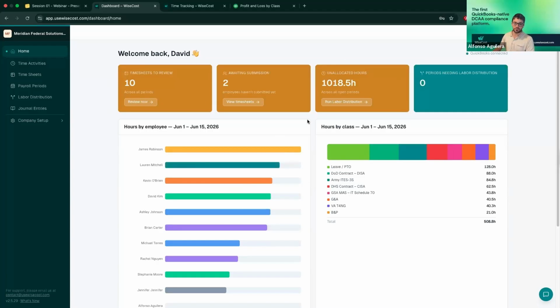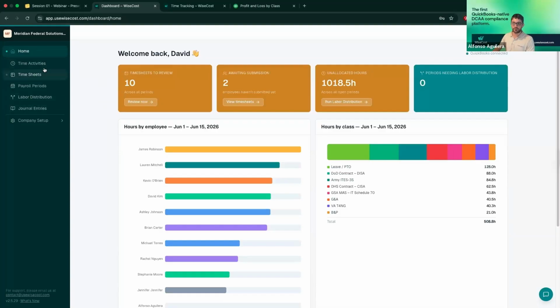We have a few tools for business intelligence, because as Sarah was saying, this is important not only from a DCAA compliance perspective, but also from a business perspective, because the end goal is to know how a contract is doing, including the indirect cost and the labor cost.